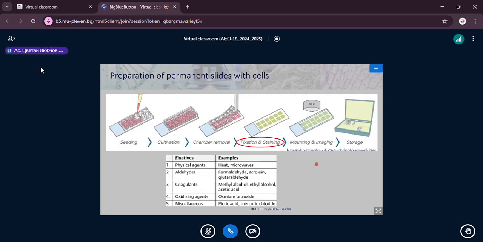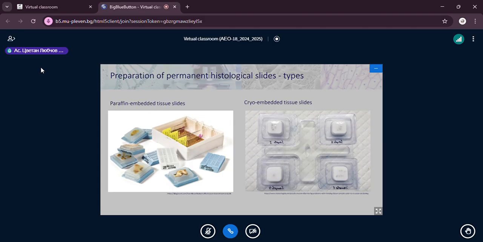Now, compared to the cell slides, guys, tissue slides, as I said before, are three-dimensional. They have volume. You can imagine organs. When I talk about tissue slides, when I close my eyes, I can imagine a kidney. You know how the kidney looks. So the kidneys, guys, are three-dimensional. If you want to make slices of them, you need to put them in some material which we call carriers. And the carriers can be of two different types. Most likely, we have paraffin carriers.